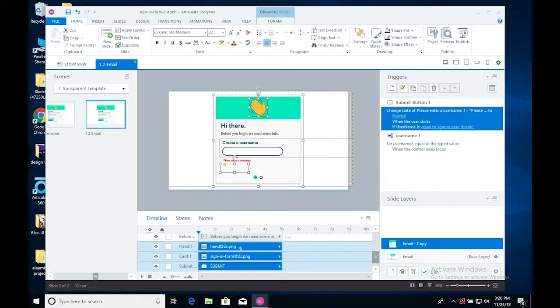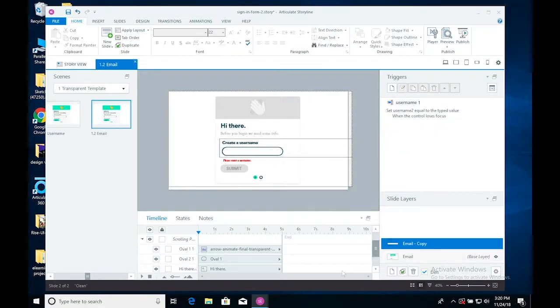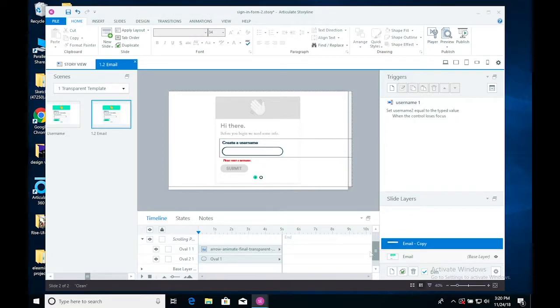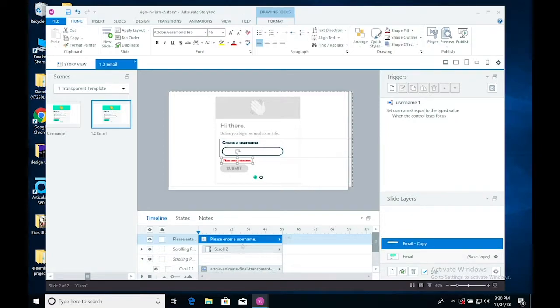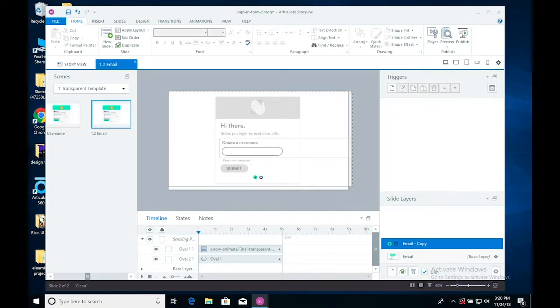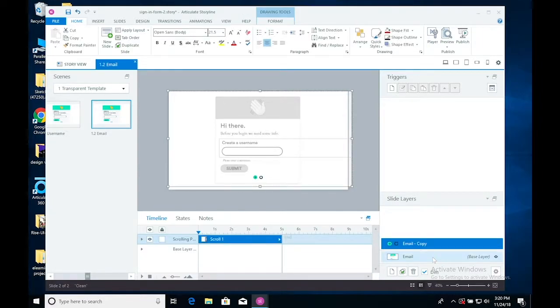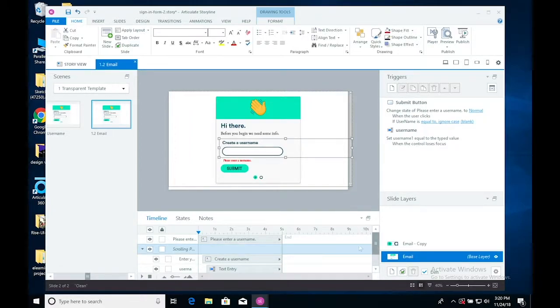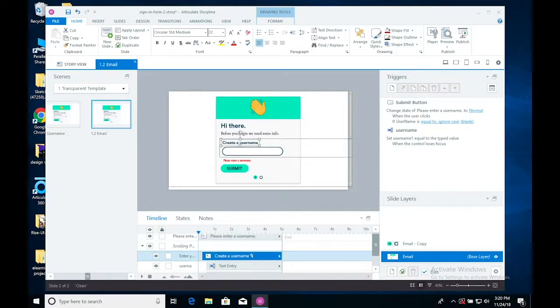And what we'll have to do is go through all these things, so let's get rid of the "hi there." Let's get rid of all this because we don't care about that right now. The other thing that we want to do is take off all the animations because the screen's already up. We don't need to have everything flying in. Maybe we'll change these so that they are a little bit different, but let's not worry about that quite yet.